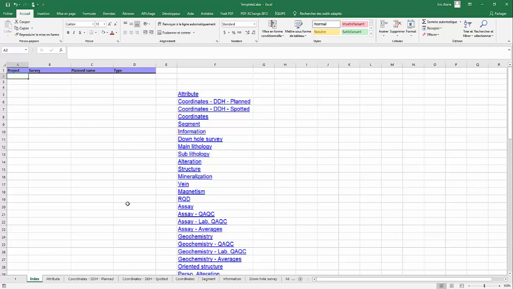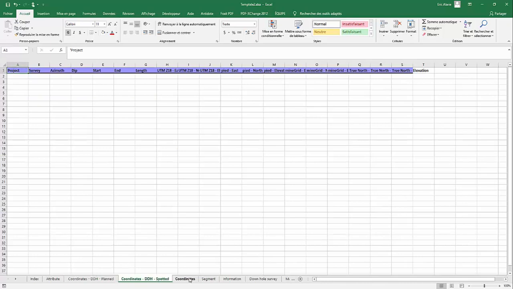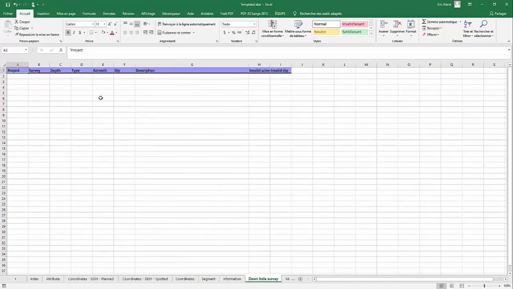The other rule that is very important is that in this template, when you switch between different tabs, you have a header in here, a title line. This line cannot be changed. So don't change the letters, don't change the order. If you want things to go smoothly and be able to import everything, just keep it exactly in this format. Don't add a column, don't delete a column, just keep it exactly like this.